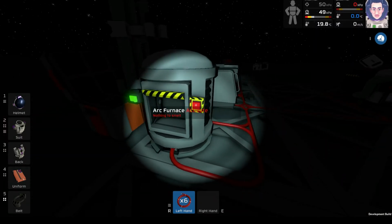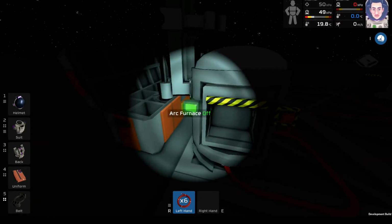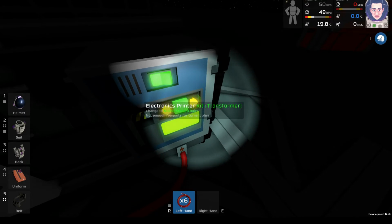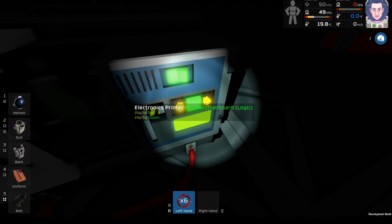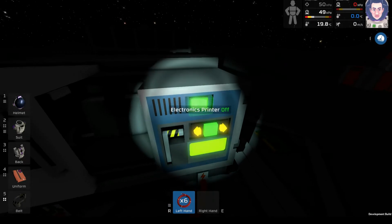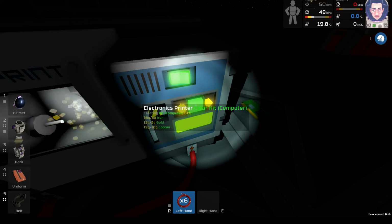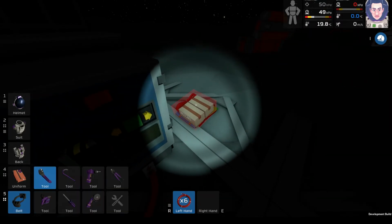Furnace, we will be, nothing more to smelt. I beg to differ, but okay. Let's see if we can actually make a kit computer, if we have enough. So, electronics printer on, kit, solar panel, transformer, motherboard, logic. That's something that we will need. Hold on, motherboard, logic. We need that one for sure. Good. And then we need a kit computer. I mean, I'm pretty sure there is a more elegant way to deal with this, but computer is a highly useful piece of kit, so I'm gonna be needing that one anyway, so I might as well.